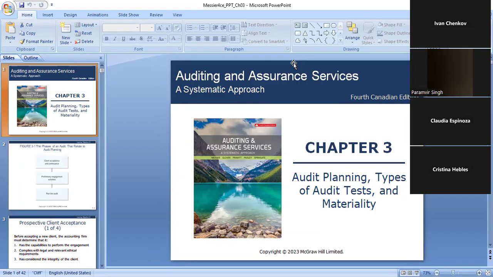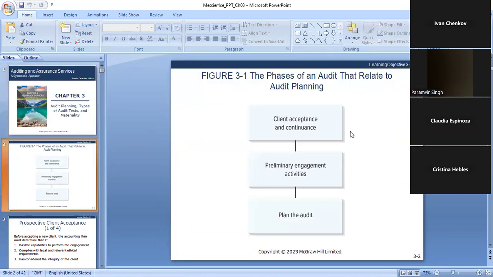Now, with the existing client, what usually happens in the CPA cases is they're going to start showing events that happen during the year of the existing client. So based on the events, you have to start assessing the risk, which we're going to start doing today. But why do we need to start assessing the risk? Because we need that for the audit planning process.